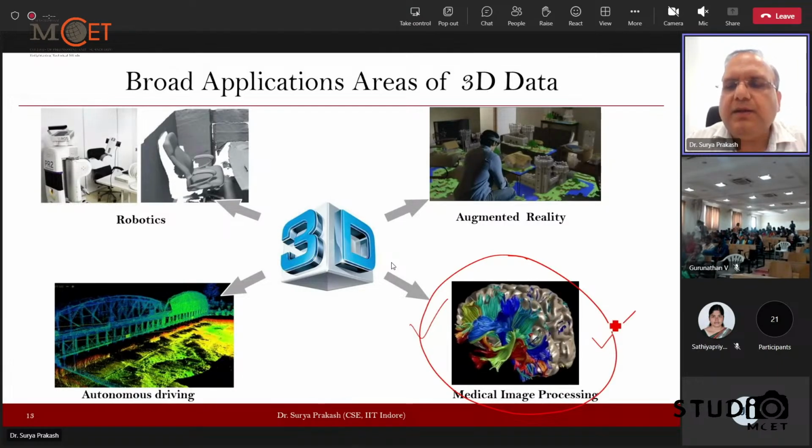And the main difference comes from the fact that in the other three cases, we are representing only the outer surface of the object. But when you are representing anything in the medical image domain, this is the information of the complete volume, right? So along with the outer geometry, you are also representing its interior, and that's where you get the complete volume being represented.